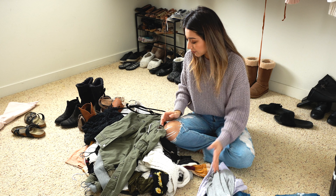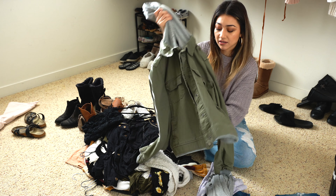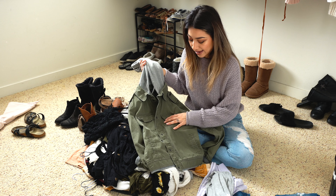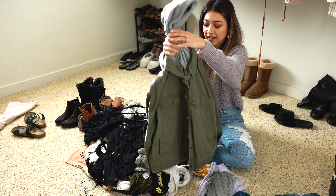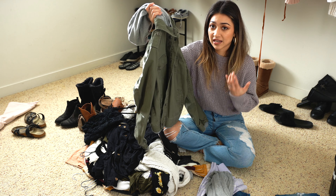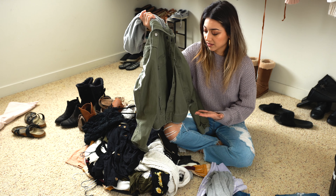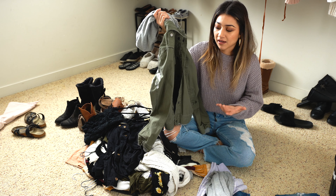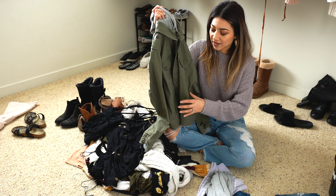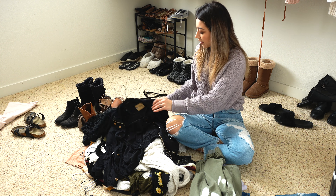This jacket — I love the color, it's just gorgeous. I've had it for a year or two and wore it a few times, but the fact that it's not long and ends right here is one of the main reasons I don't wear it. It just makes the outfit look kind of awkward and it makes me feel shorter than I already am, so that's the main reason I don't wear it.